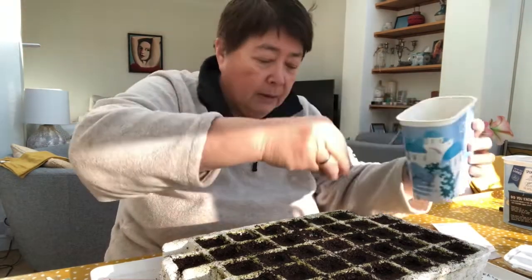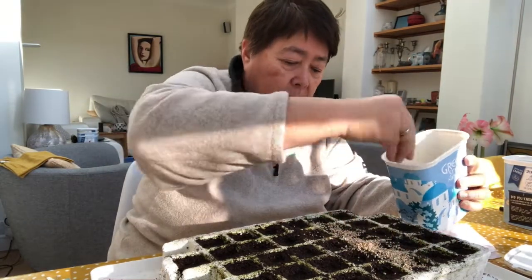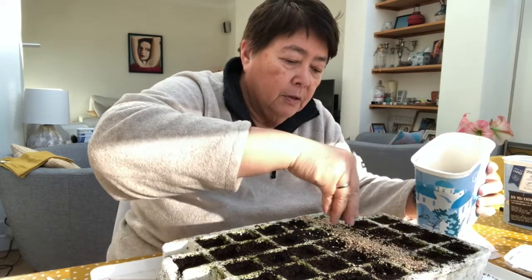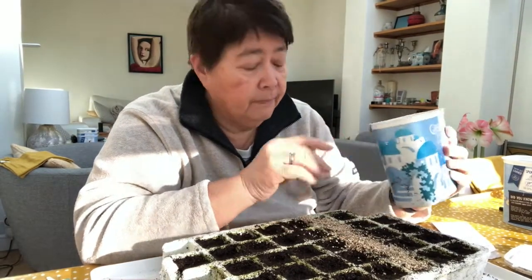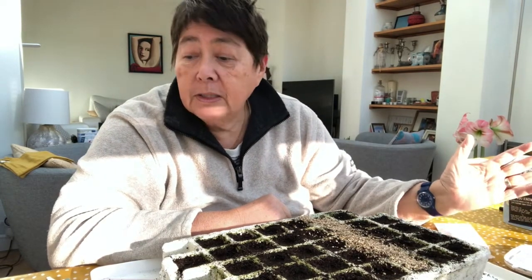I sprinkle a little bit of vermiculite on top of the seeds and I'll do this on the whole box once I've finished sowing everything. You don't need a lot, but it is really good when you're sowing small seeds. I'll do this box, sow them, stack them, let them germinate, and then once they've started to germinate, I'll pop them in the greenhouse. It's the same process for all the onions and shallots as well. I'll also probably pop in some spring onions today — exactly the same process.